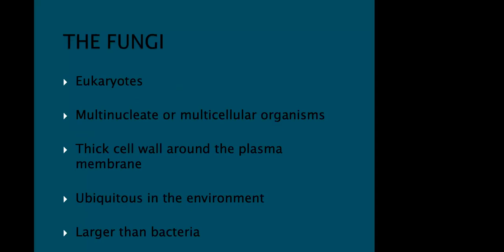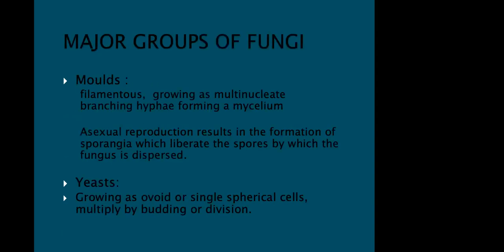Now, just to introduce fungal infections, we know that a fungus is a eukaryote, and these are multinucleate or multicellular organisms, and they generally have a thick wall around their plasma membrane, and they're found everywhere in the environment. And in terms of size, they're generally larger than a bacterium. They are broadly classified into molds as well as yeasts.